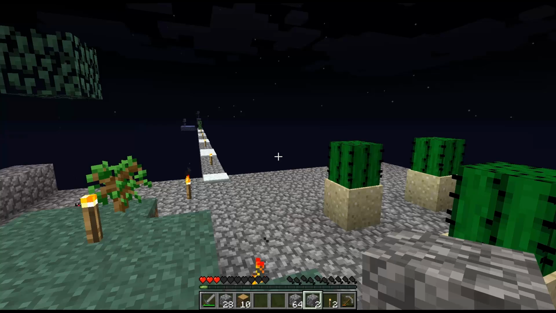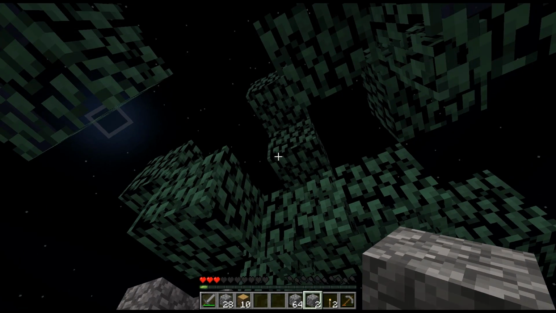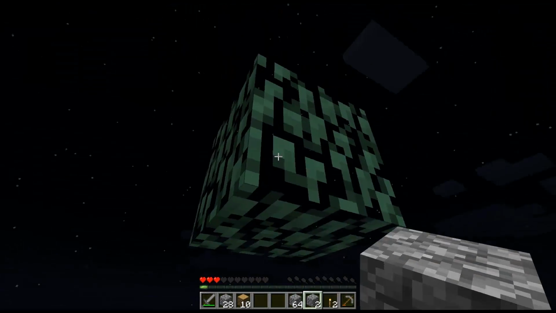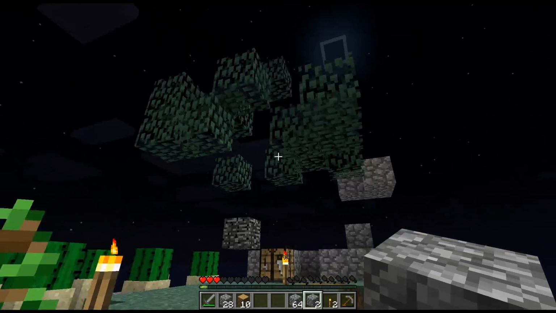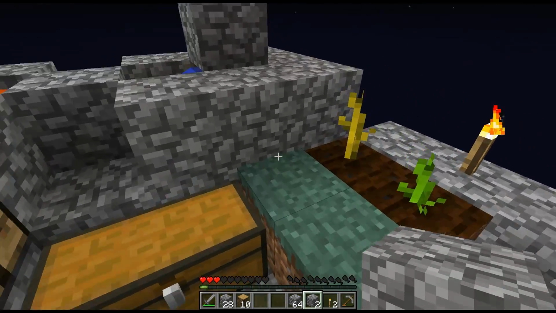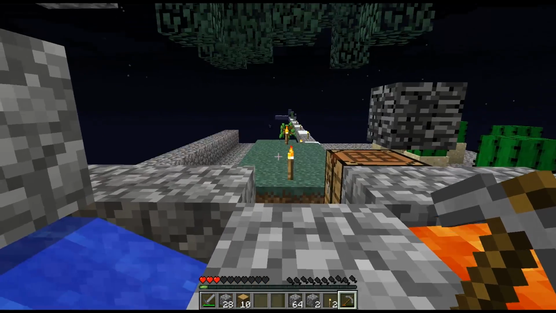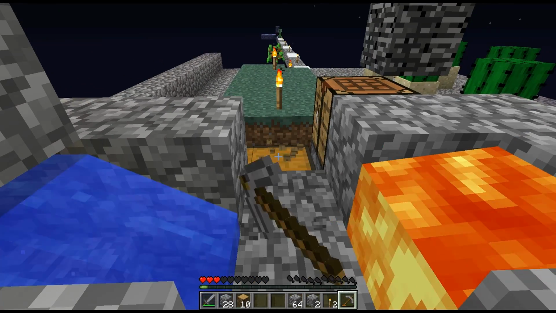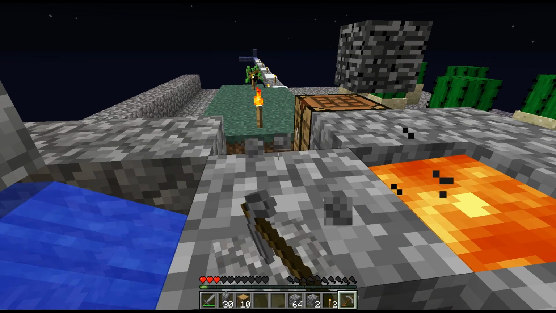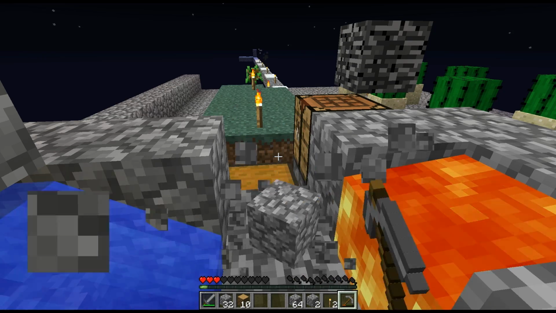Maybe. Ooh. Those mobs over there kind of worry me. But what really worries me is the lack of saplings. I really just need a couple of saplings here. So let's go stand over here and watch for saplings to drop. Oops, let's not break our chest. Yeah, we just need a couple of saplings.